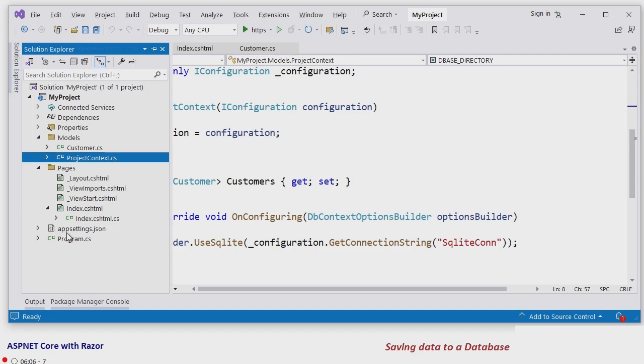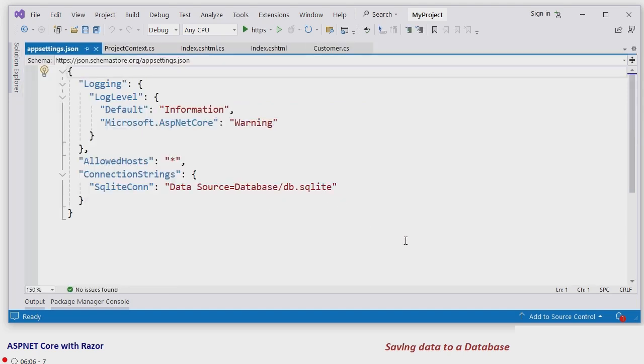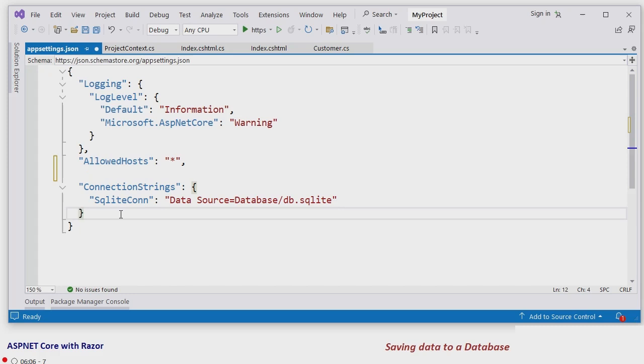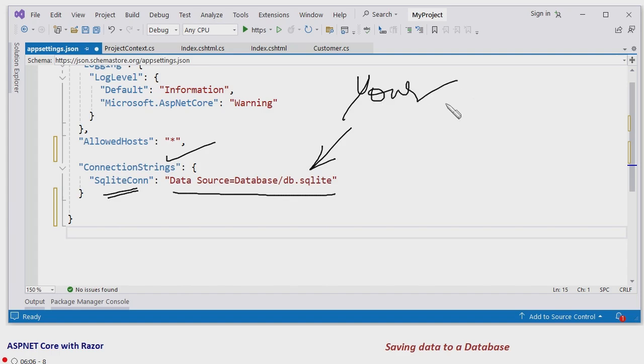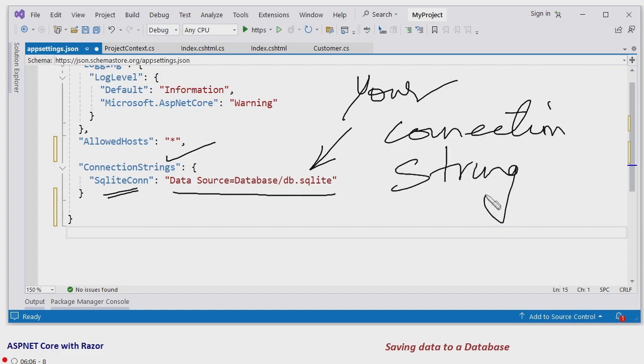For this, let's come to Solution Explorer, and in the appsettings file, I have added a property. This property, the ConnectionStrings property that I have added, is called ConnectionStrings, and it contains a property called SqliteCon. This is basically your connection string that you will store in your appsettings.json file. You can give any names to these, ConnectionStrings, SqliteCon, give any names. These names will be used in your project context.